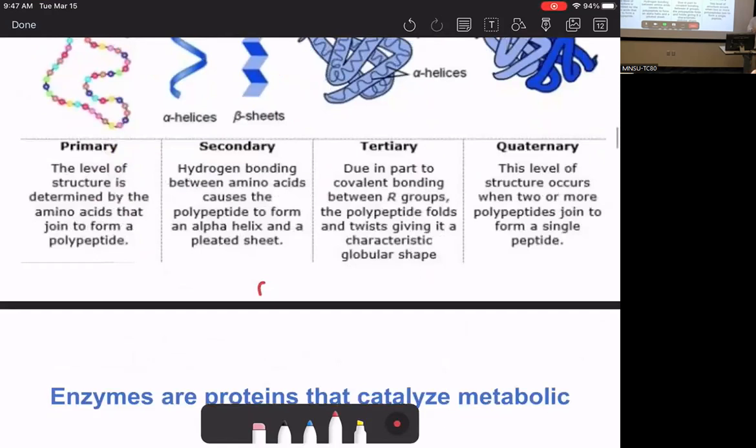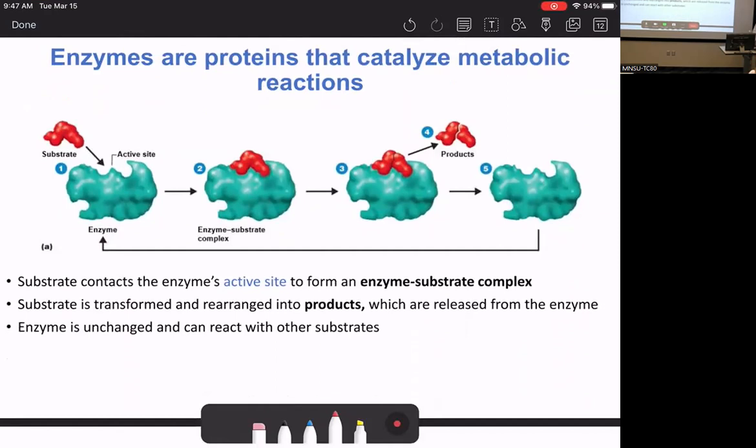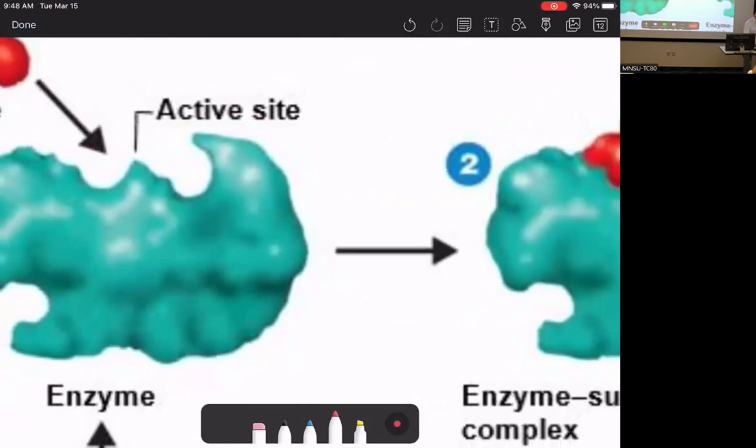So enzymes are complicated. They're not just little Pac-Man cartoons. What you're seeing is a space-filling model. And those are amino acids in green. And they have to fold into the perfect 3D shape to bind just their target, not something else. God forbid they start chewing everything else up, right? Just their target, just in this space, and that's it. That's why mutation is so important.